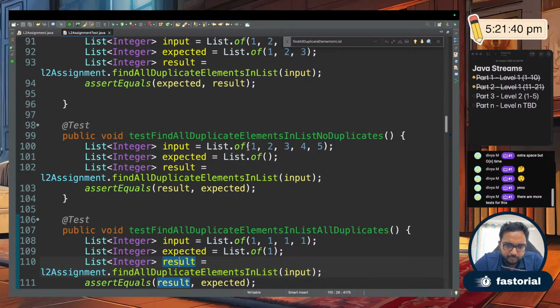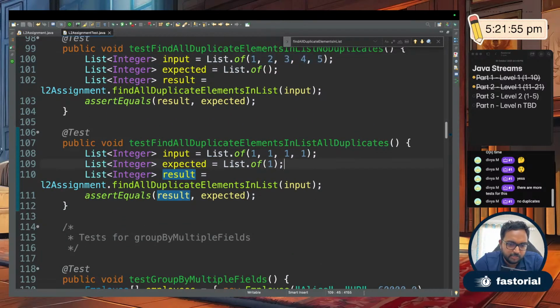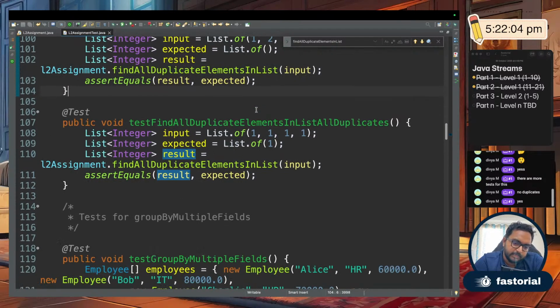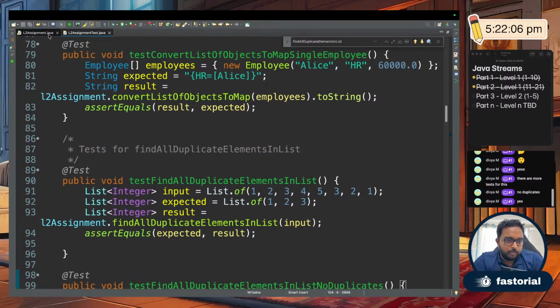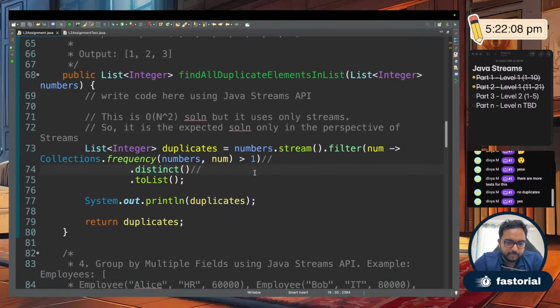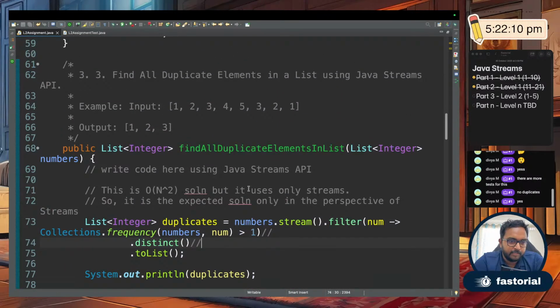Oh, after the test find all duplicate in. Okay, they gave a different test case where there are no duplicates. Yeah. Okay, sorry, it took some time for me to understand. So in this one, test find all duplicate means all are duplicates. So all are duplicates, so it should still return that there is one duplicate. Yeah, got it. So all of the test cases passed. Nice. Okay, I'm glad they wrote multiple test cases. Fine. So with that, the third question is done.